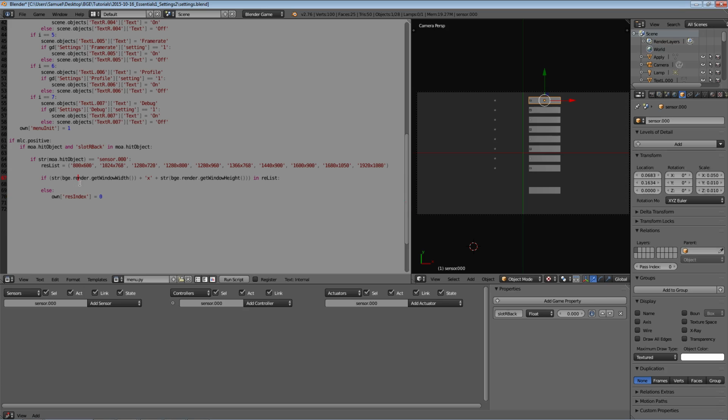And so we'll just quickly do, if it's in the res list, we're going to go own.res index equals, and we're just going to copy across this.